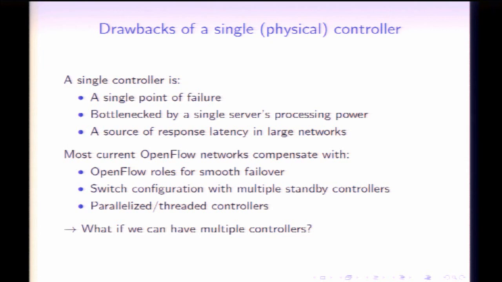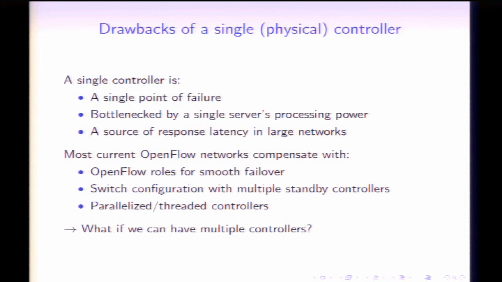So OpenFlow networks try to compensate by having different, I guess, protocol implementations in some cases, like say the OpenFlow roles, which give the control plane an ability to have multiple standbys, have a master and slave controller, make a failover smooth just in case the main controller goes down. You might also have switch configurations that let you point it to multiple different controllers just in case the first controller that it's connected to fails. You might be able to try another down the list. And finally, many controller implementations just use extensive parallelization, at least some amount of threading, to be able to handle incoming control messages faster.